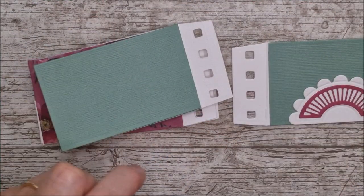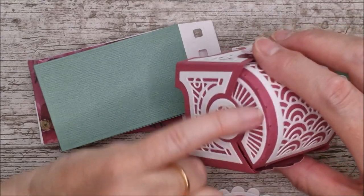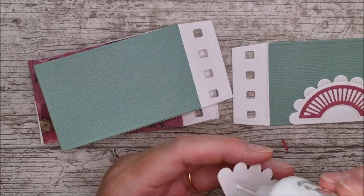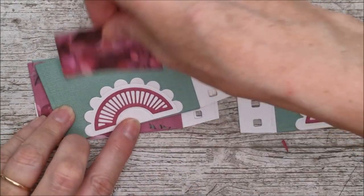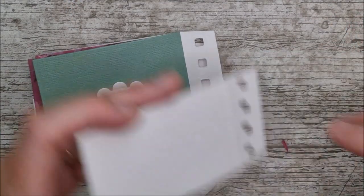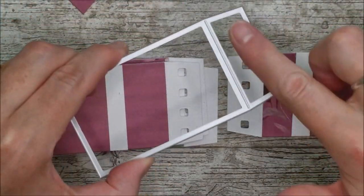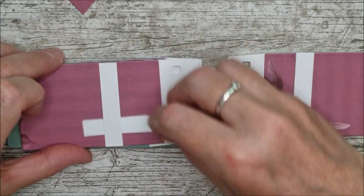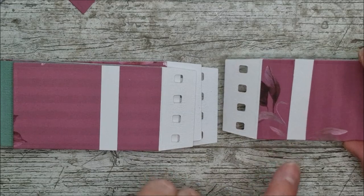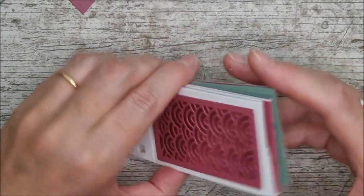On the back of that page and the following page I've just added the green area — this part cut off, and this little part which was actually the side of the top area of the little trunk, plus the little decorative detail. I'm putting glue right along the bottom and leaving the rest open so you can put a little photo, a little tag, or whatever in behind there. On the other side of that page I've used the same die and cut this area off for both, put a little strip of white card there, and you can actually pop something in behind. This is the back cover.